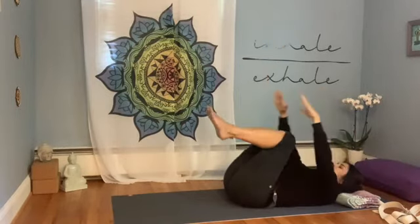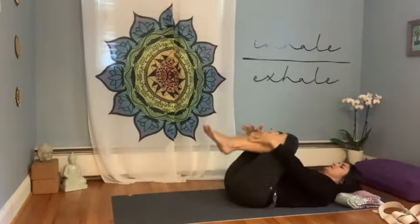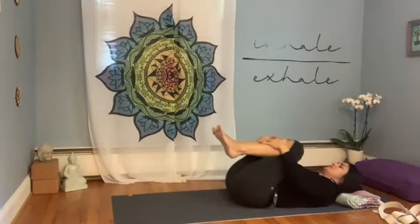So as you inhale, we're going to reach the arms up and the feet up. And as you exhale, we're going to hug the knees into the chest. We're just going to move like this a few times. Inhaling, arms reaching, feet lifting, noticing what you feel in the body. Exhaling, hug the knees in. Three more, just like that. Inhale, arms reach, feet lift. Exhale, hug the knees in.